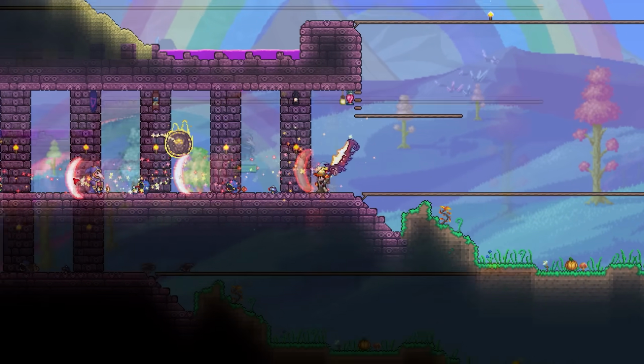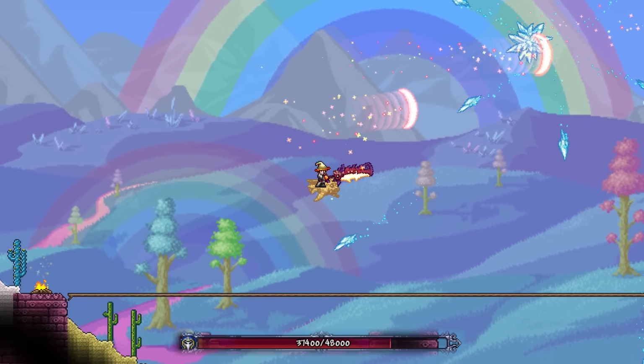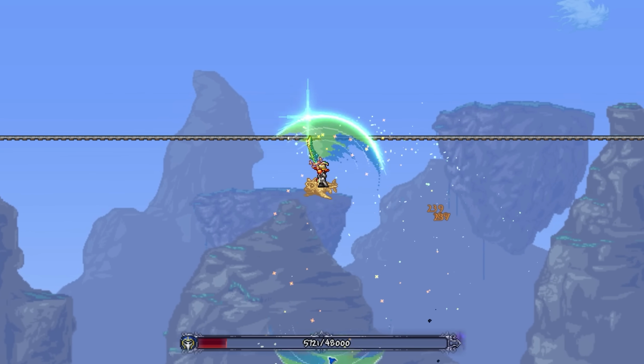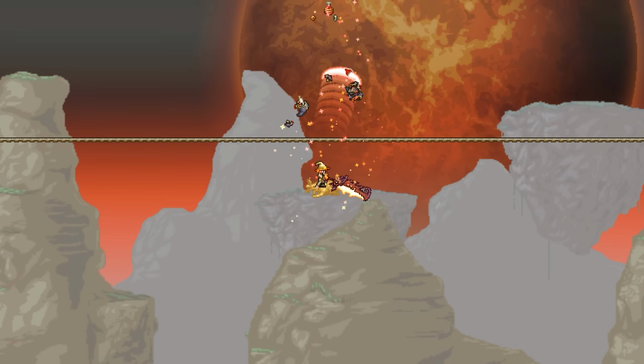How about the Cultist? Off the bat, just by looking at that health bar drain, you can tell how hard hitting this sword is. That base damage buff in the 1.4.1 update was no joke, and it's at this point I realised just how far behind the Terra Blade was in terms of DPS. Either way, in very little time, the Cultist is down.